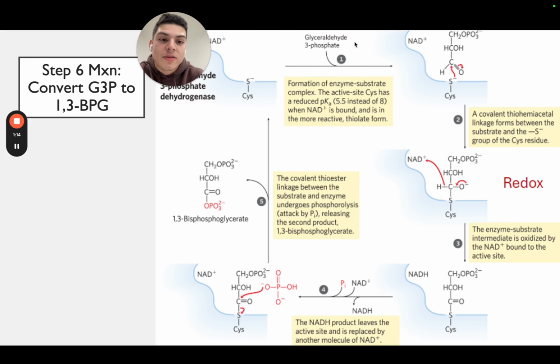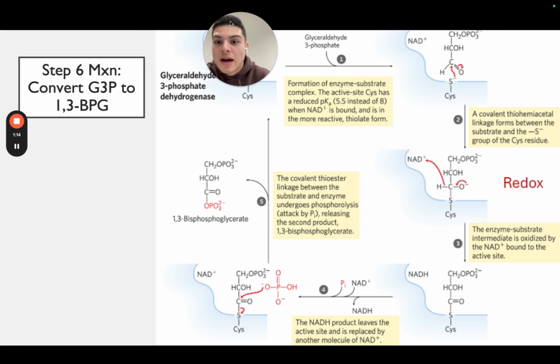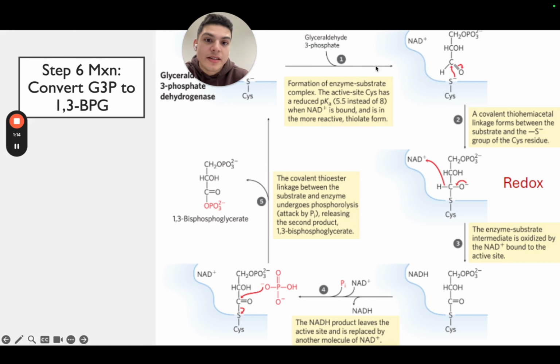So we have a glyceraldehyde 3-phosphate, and we have a cysteine residue on our G3P dehydrogenase. The cysteine residue is negatively charged. It's going to attack our carbonyl on the G3P, and it's going to form this tetrahedral intermediate. Again, it's very similar to what you've seen before. The tetrahedral intermediate collapses, and when it does, we're going to kick off our CH bond. Now you would think, oh, why not the CC? Well, the reason why we do CH is because we have that coenzyme right here ready to receive that H.